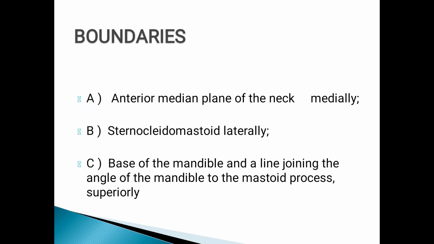So in this slide, it just mentions the boundaries of the anterior triangle, which I have discussed in the earlier slide. Anterior median plane of neck medially, then we have the sternocleidomastoid muscle laterally, and the base of mandible and a line joining the angle of mandible to the mastoid process superiorly.